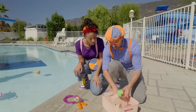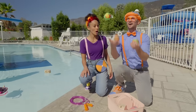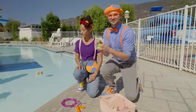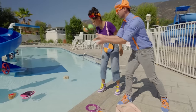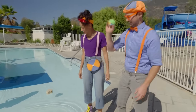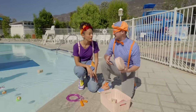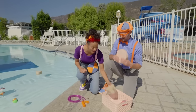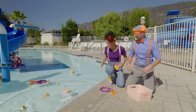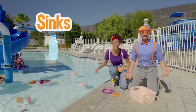Hey, you found two balls? Yeah! And I found one ball! Let's just throw these two in — here we go! They float too! Can we find anything that sinks? I don't know — let's see! Maybe we should do rapid fire! Let's do it! Ready? Here we go — float! Float!